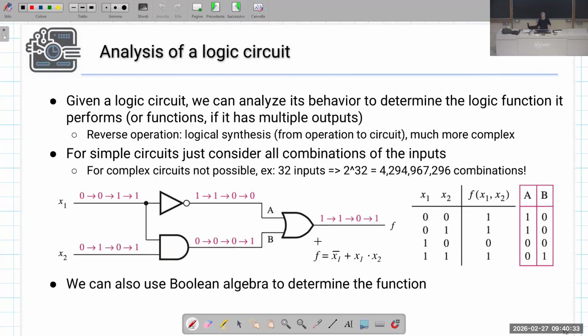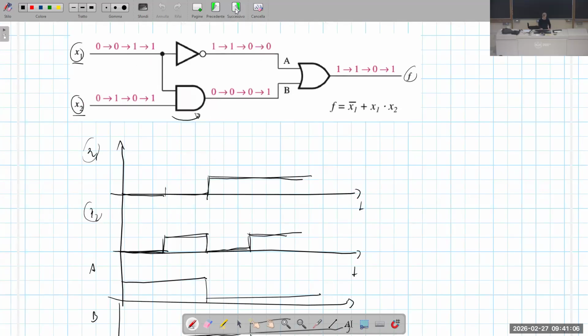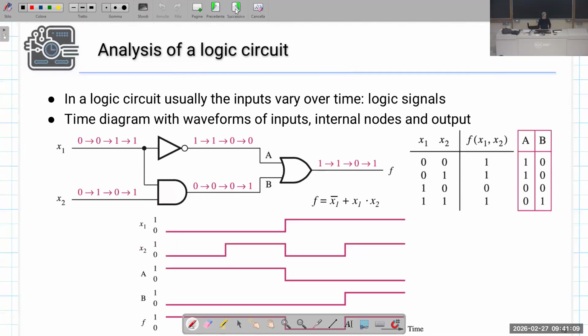This could happen also in sequential circuits. If the sequential circuit is in a memory state and we don't know the state of the sequential circuit, we cannot proceed in this way. And the state of the sequential element remains, and the output of the sequential element remains undefined. By the way, we will see this in much more detail in the following of the course. Is that clear so far? Okay. So this is actually what we have done.